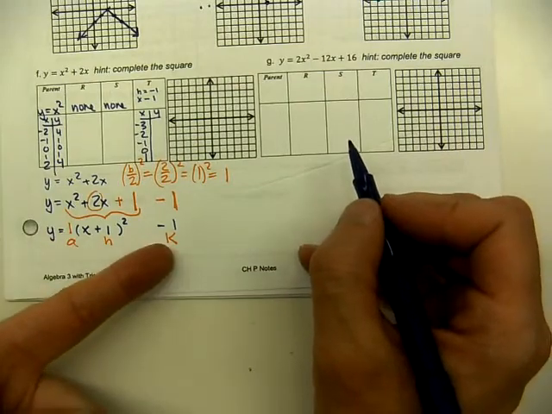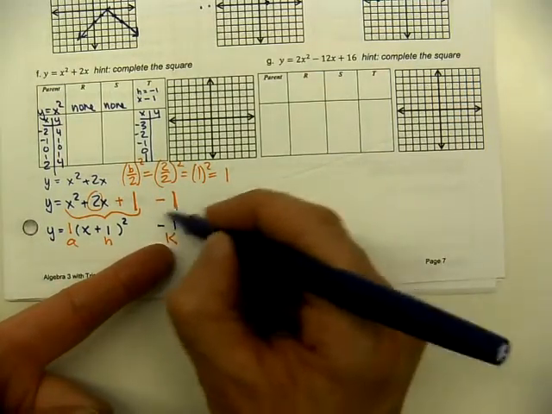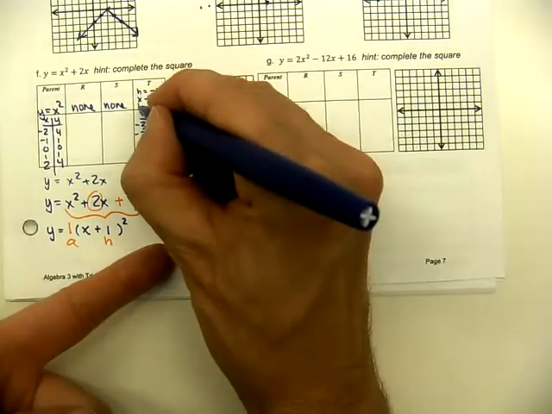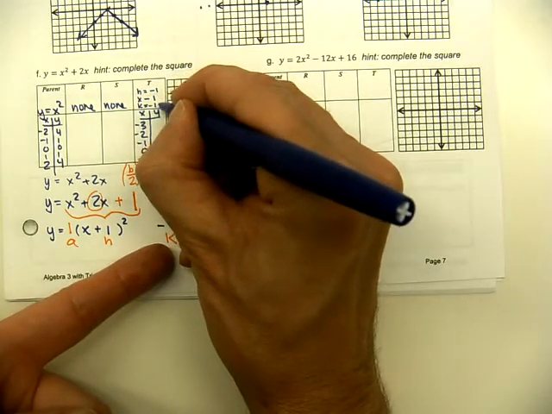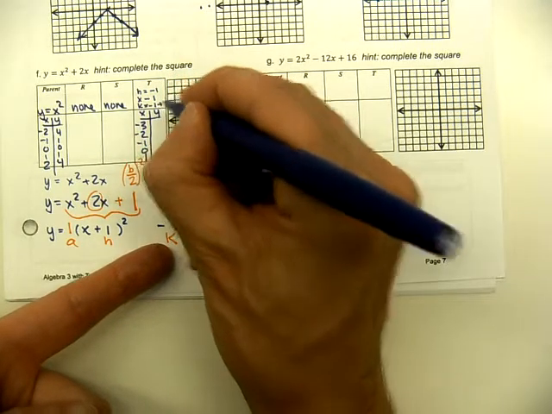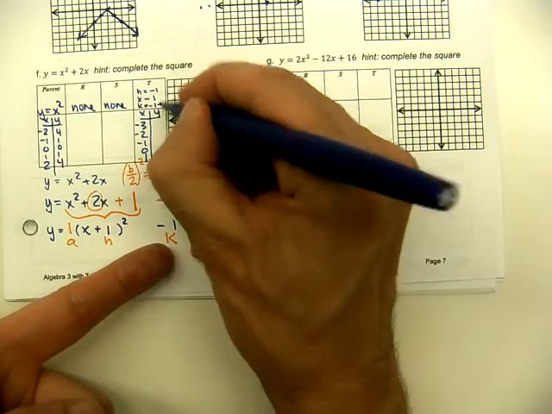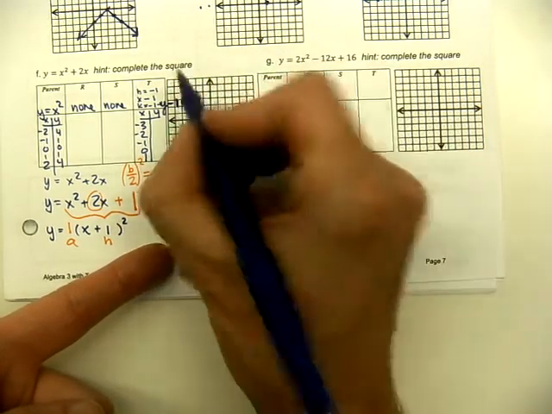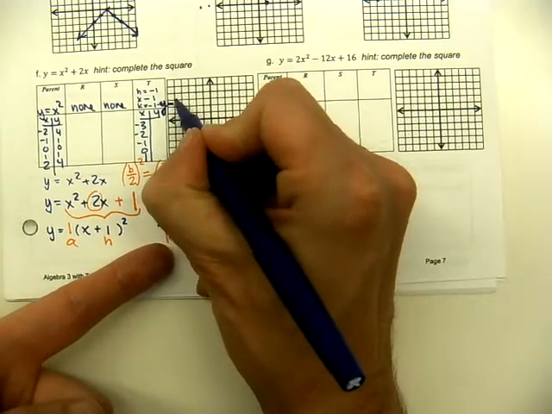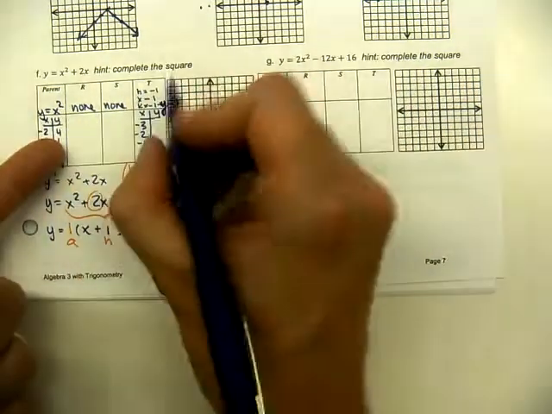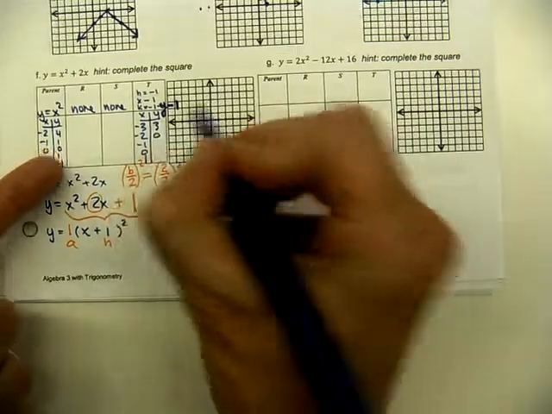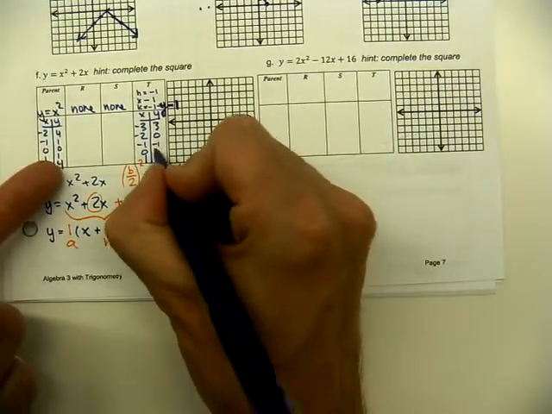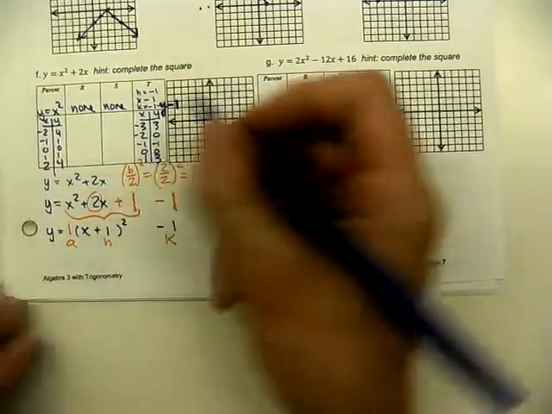Now the value of k is negative 1. That stays the sign. Don't change it. So k is negative 1. And that means for us that we're going down, so that means our y coordinates have to be decreased by 1. So subtract 1 from each of those y coordinates. So 4 minus 1, 1 minus 1, and so on. And that's what we'll end up plotting here.